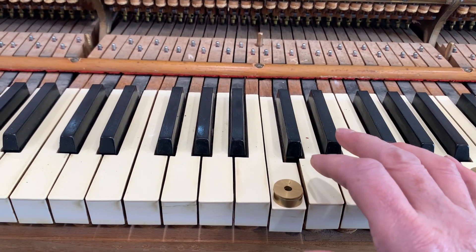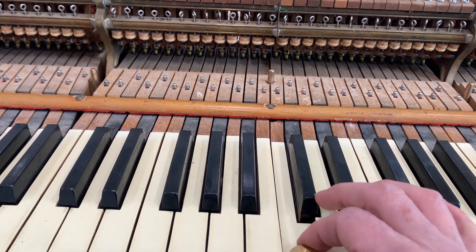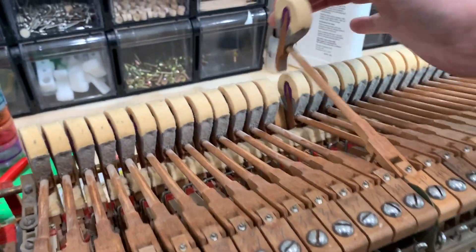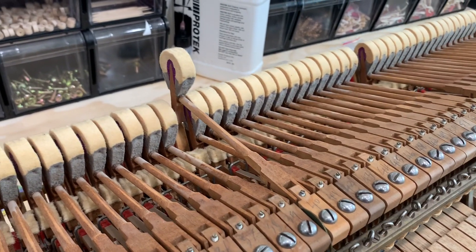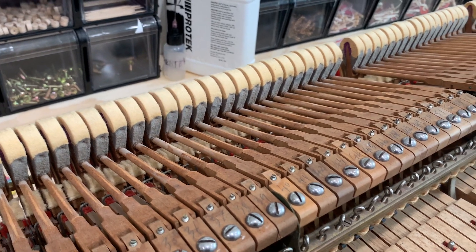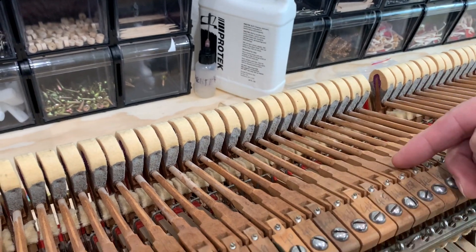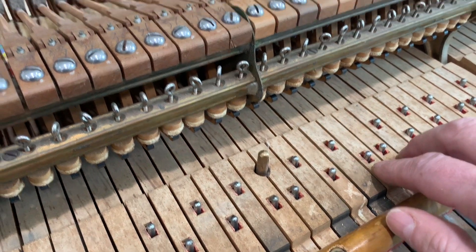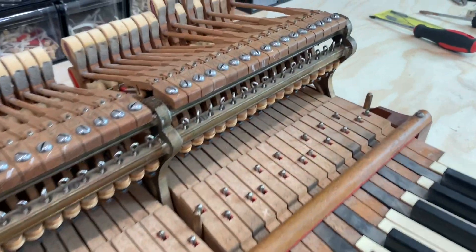Because we haven't worked in the USA at all, we'd like to hear your comments. Because it's low up weight, and because the hammer's been refaced — if we look at this middle C, a lot of the felt's been taken off the hammer — it requires more up weight; basically the hammer's light. And so the key, if they're at all sticky, which is quite common on Steinways, maybe at this hinge or here, both need lubricating really, then you're going to have a problem very often with the notes sticking.